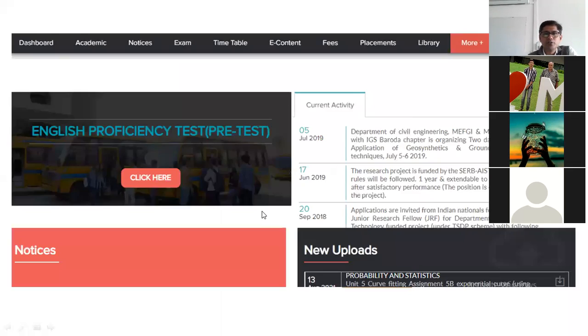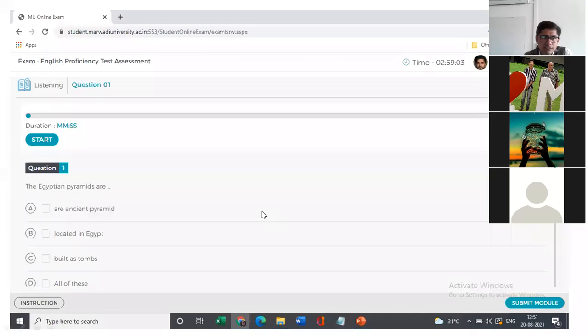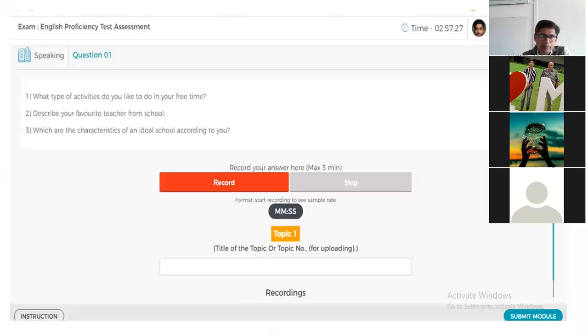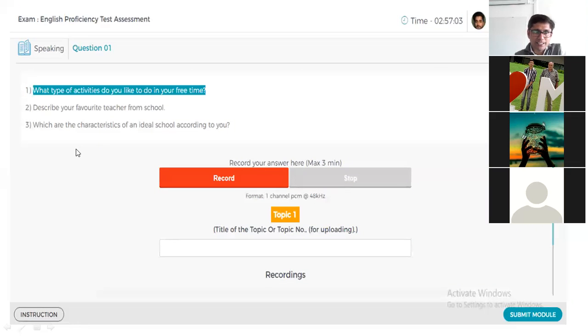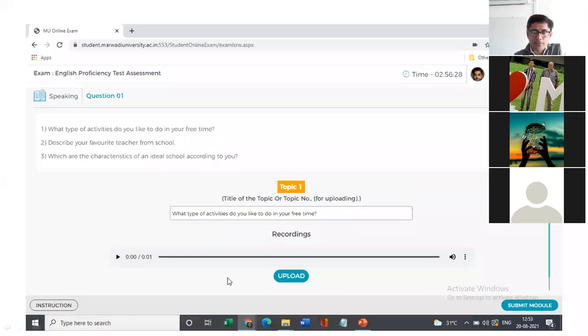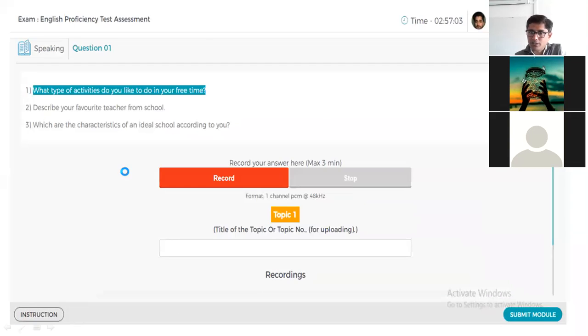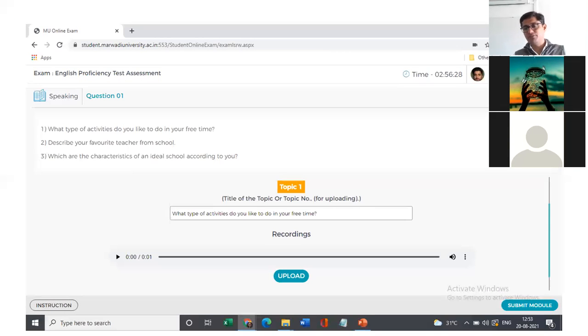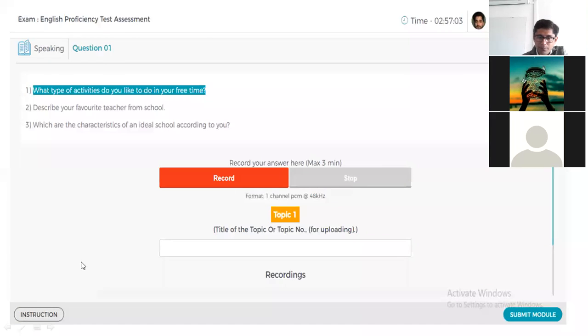Okay, let me show you. I hope you are able to see the screen. Yes, sir. So this is how the screen would appear. Let's say once you select the topic out of 3, for example, you selected the first one. Copy that and paste here. Once you press record, recording would start. You use your headphones, you record it. Once you record from here, it would appear like this.